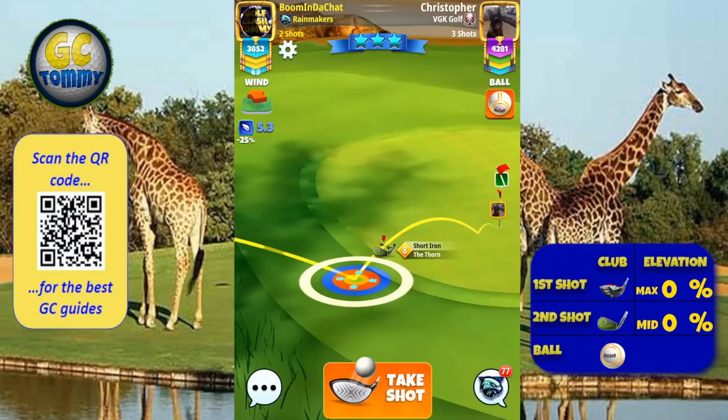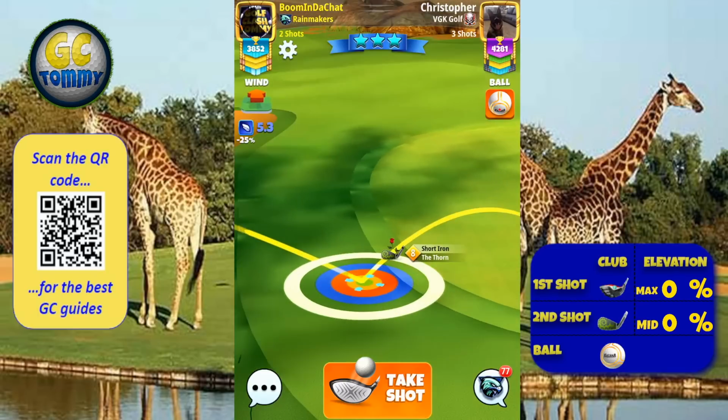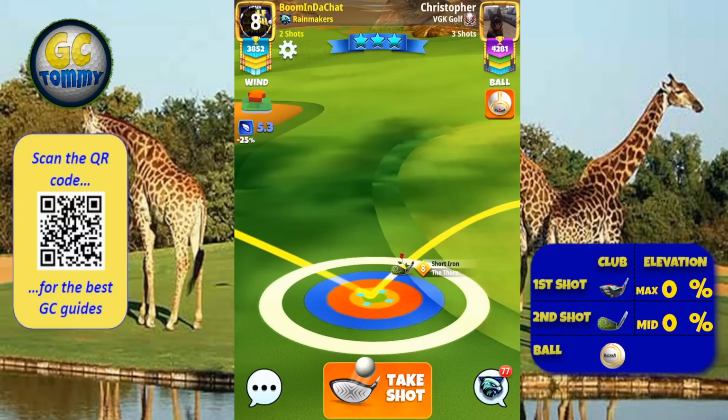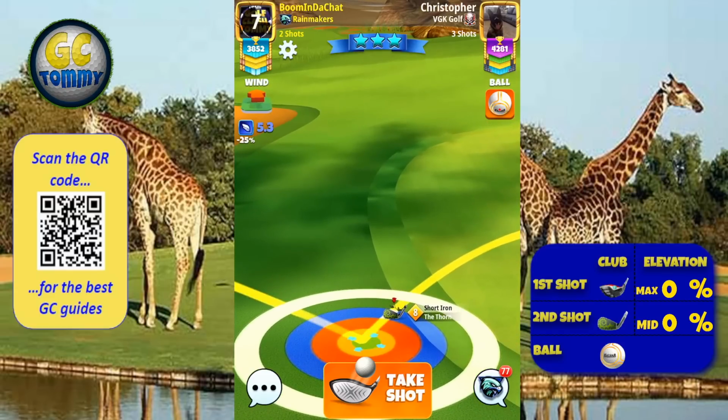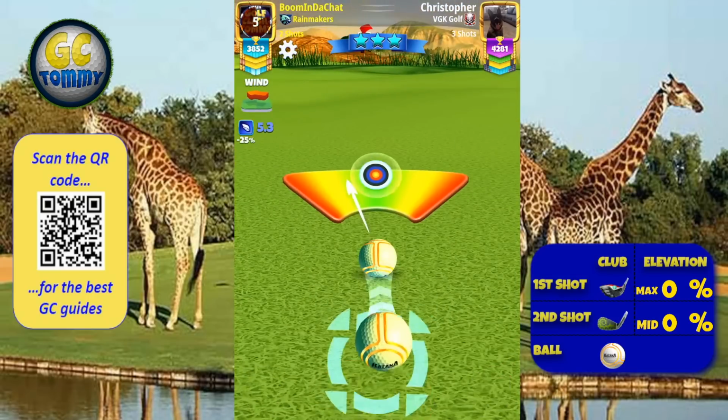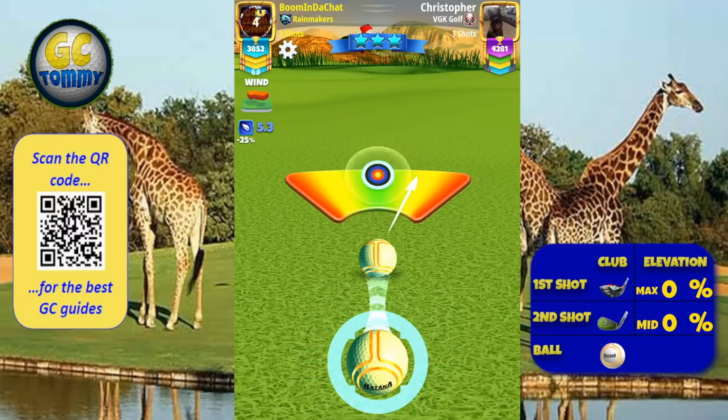So here I'm using a lot of backspin to allow myself to bounce very close to the fringe. No elevation with my shot, and again, it's true club distance, so whatever club distance you judge it to be. Center the ball and hit perfect.